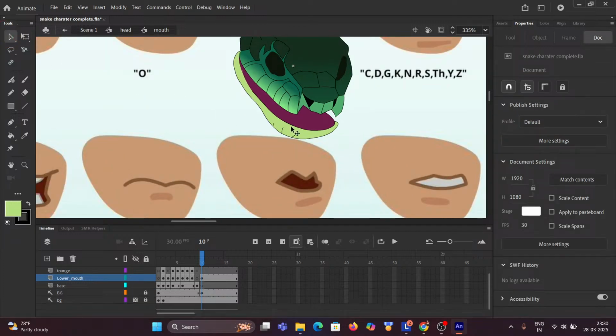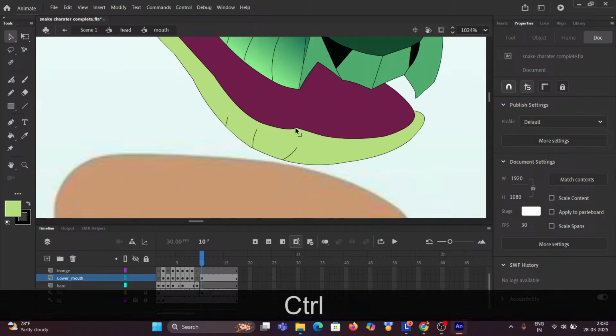I will also adjust the lip size. I will undo this.